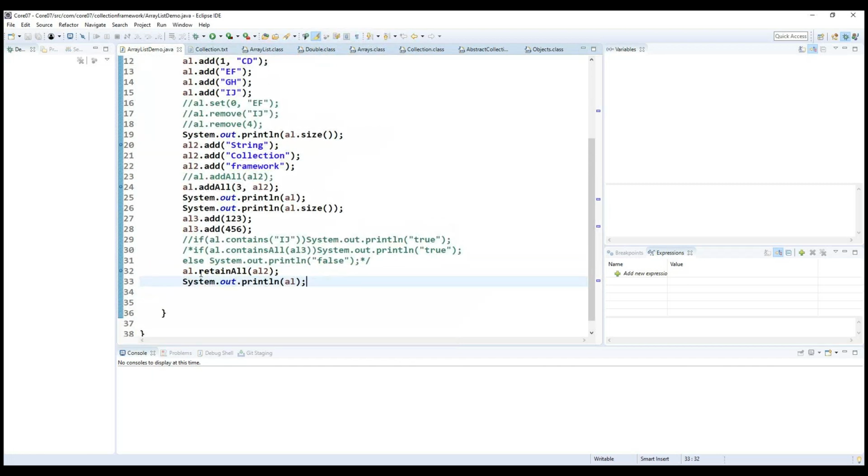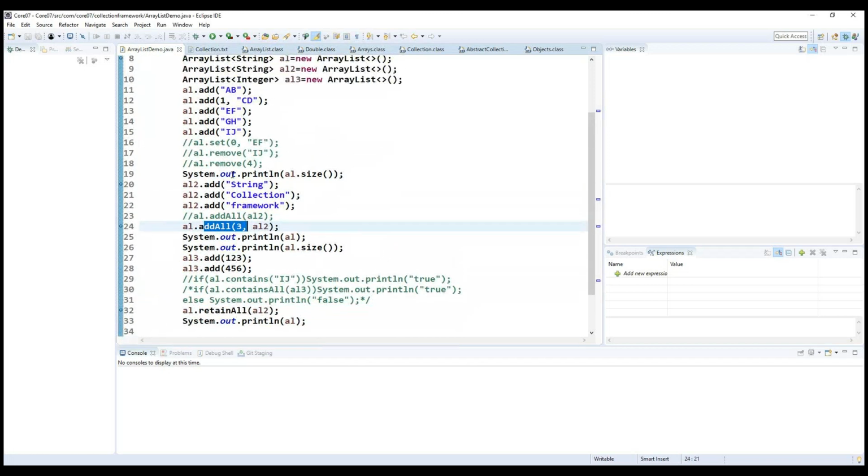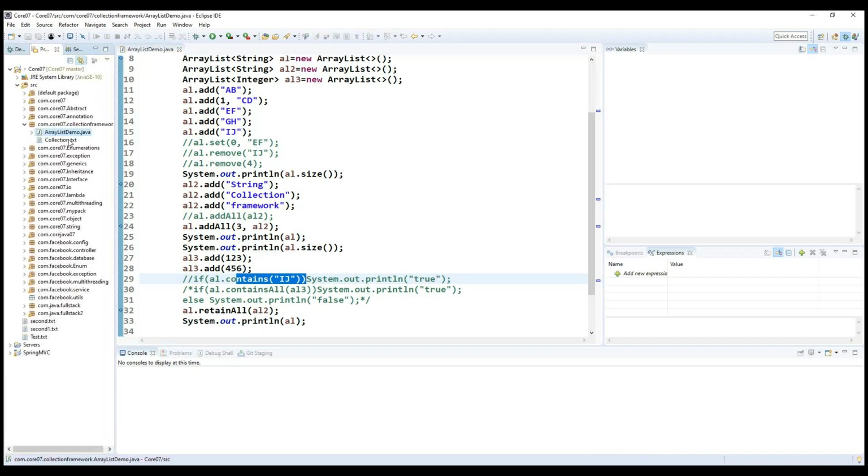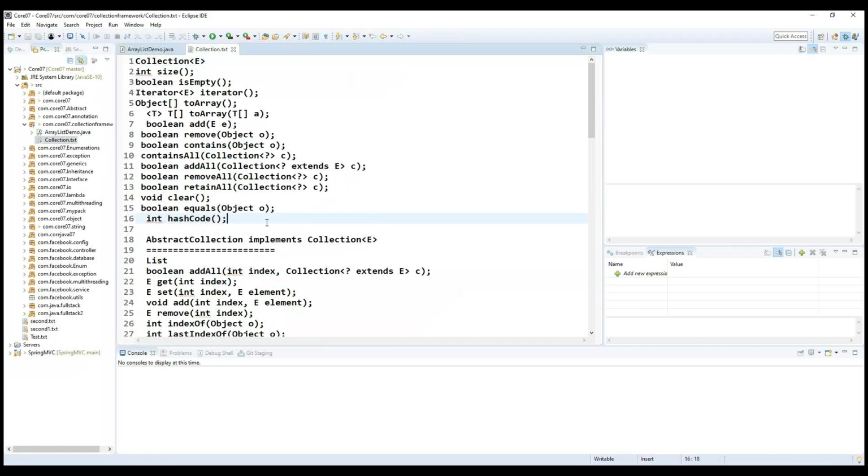now you can see we are trying to come up with the retainAll and addAll methods. Okay, and we discussed the remove method. And now you can see the containsAll method; the contains method we discussed. So we'll identify what other methods we have here. Now let me go to the file we implemented earlier.